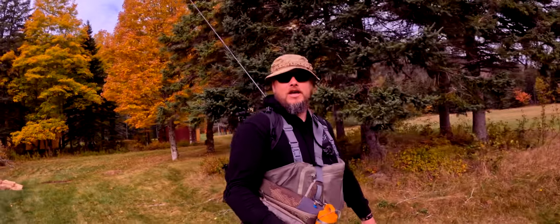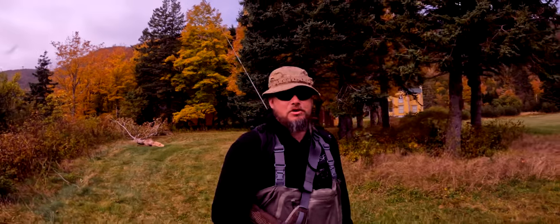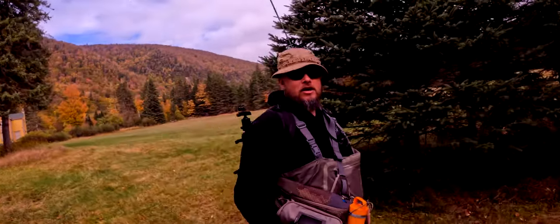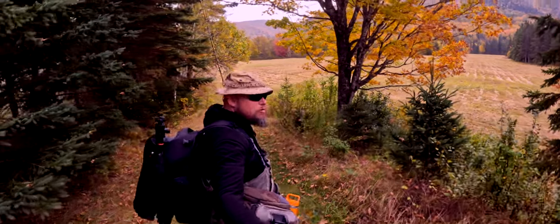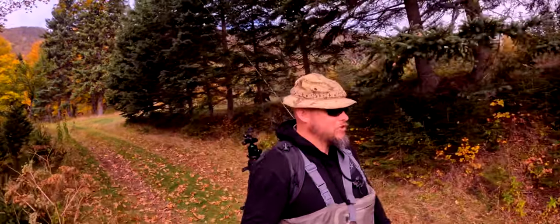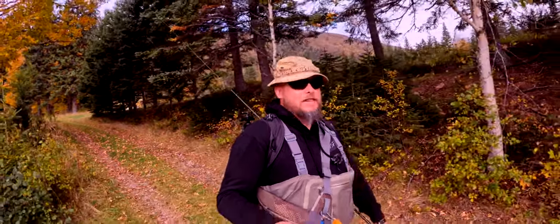The fall colors are pretty much in full change up here. It is beautiful. This is just what I was looking for when I came up on this trip. And back in the regular part of the Margaree down below, Port Hood, which is actually still pretty far north as far as getting up to the Margaree goes, a lot of people that come and fish the Margaree, they don't go above the second bridge.